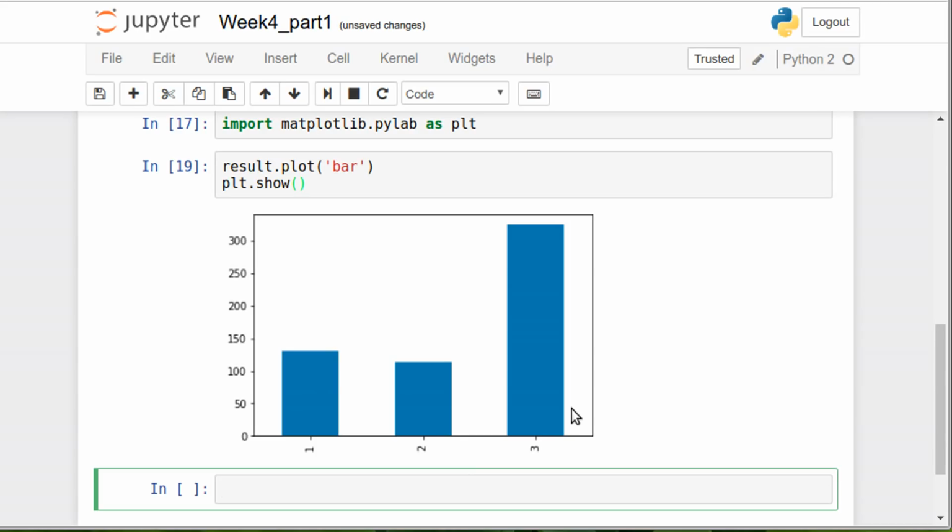So this was just a very short example to show you how you can use Pandas data frames to analyze data in the first place, and then to solve the exercise that you are assigned.